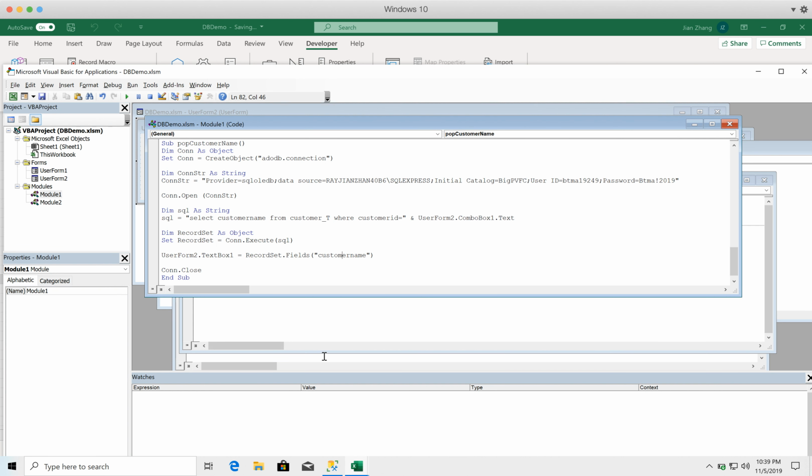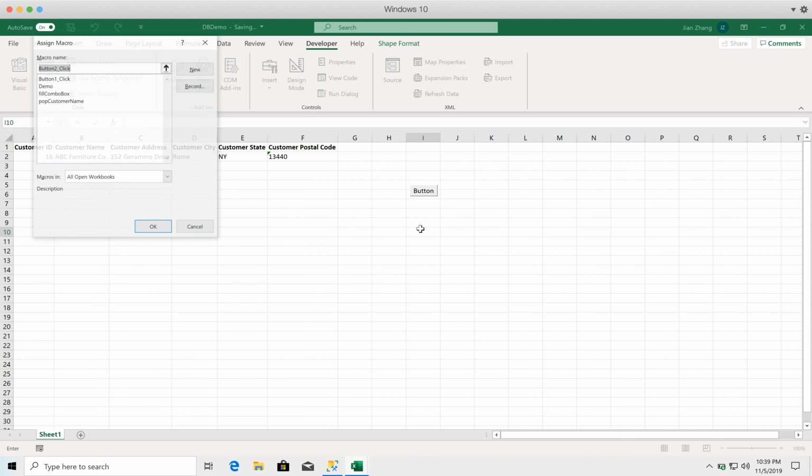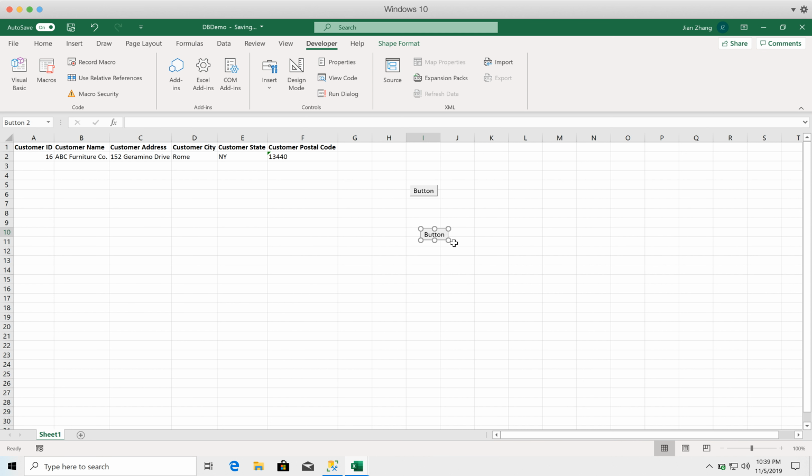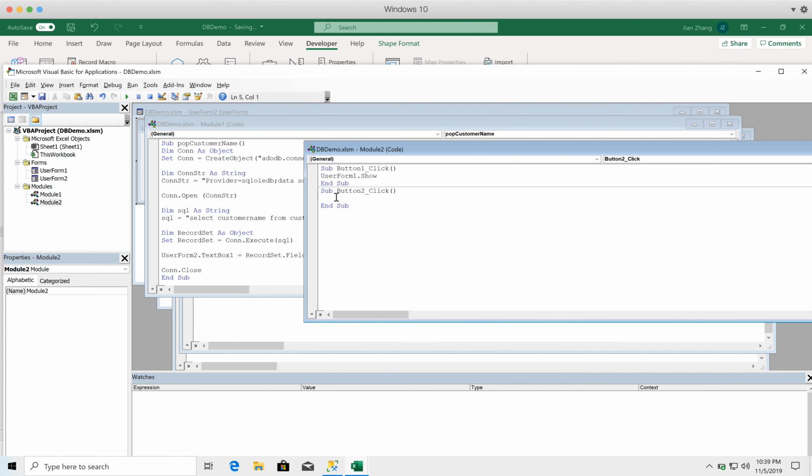The last thing, if you want to attach this user form to a button, is to insert another button and the button click. Oh, you do not click OK. I forgot that. You never click OK. You click new. After that, you will have a new event created.